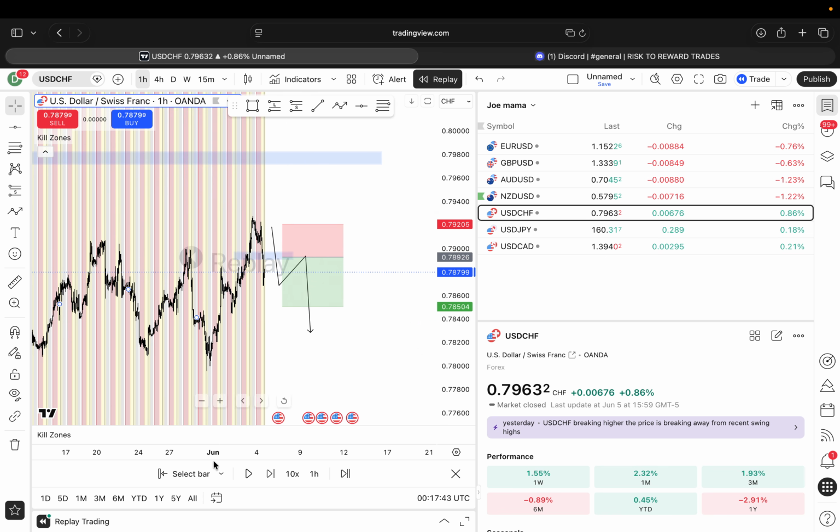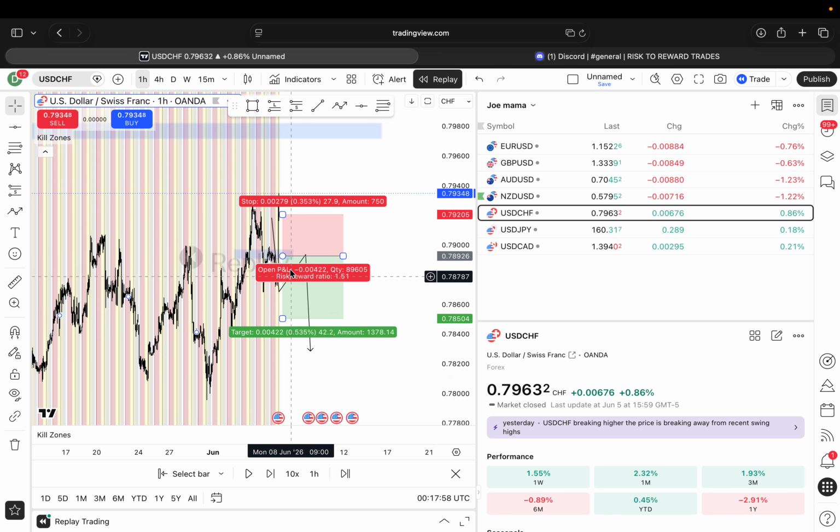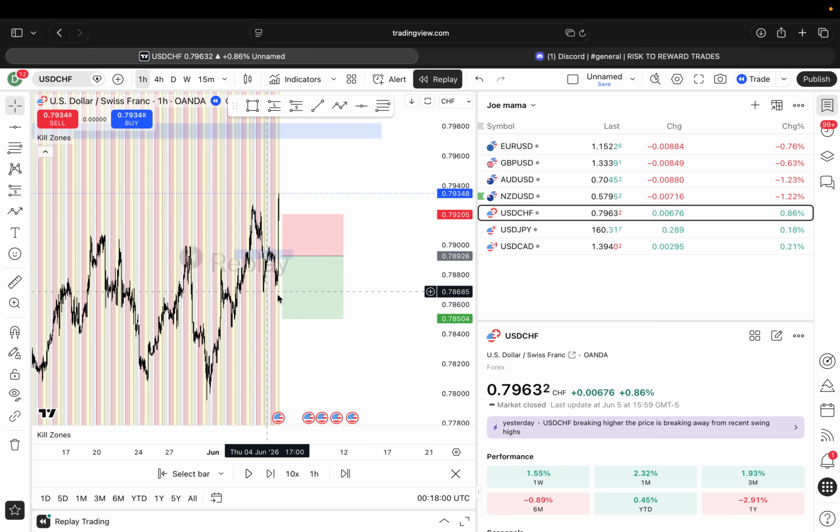I went for 1 to 1.5 risk to reward. So it went up. I took this trade during Asian session, right? And then I woke up during New York session and I saw that I was in profit, but there was news and this just spiked up and I got out at a very small loss. So market structure got created.